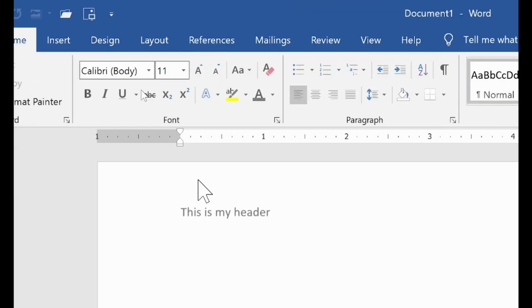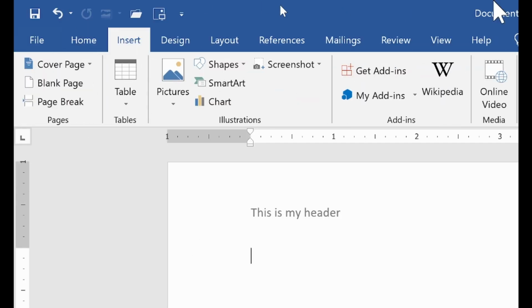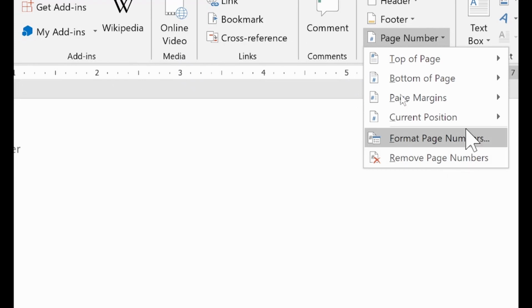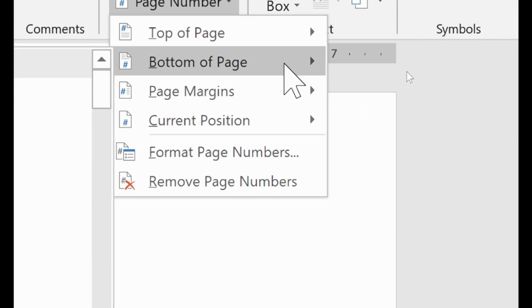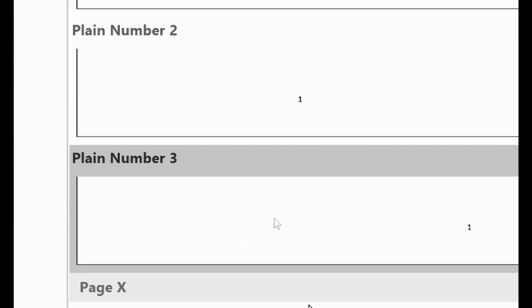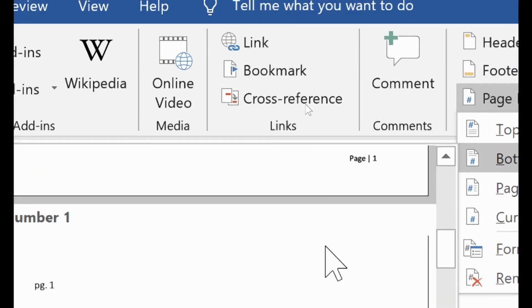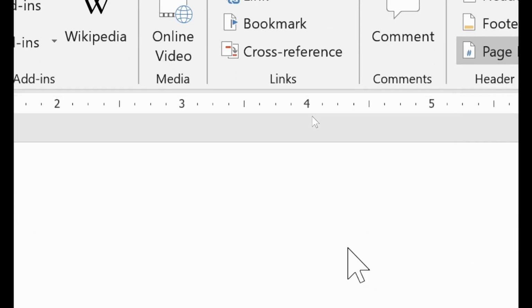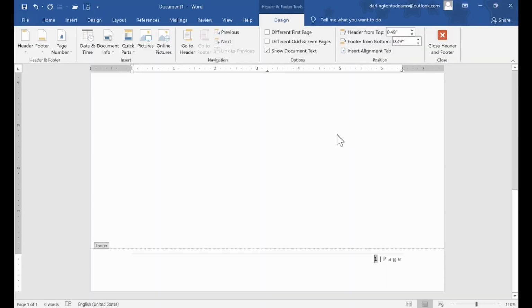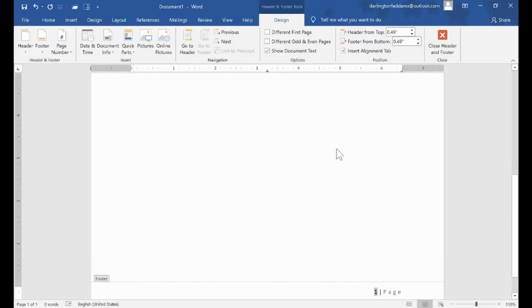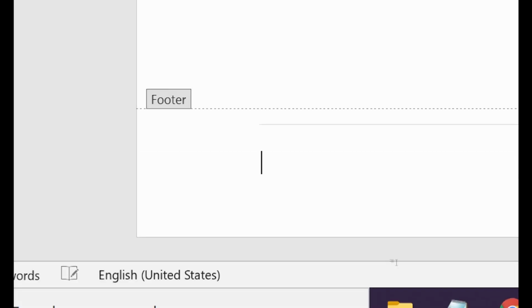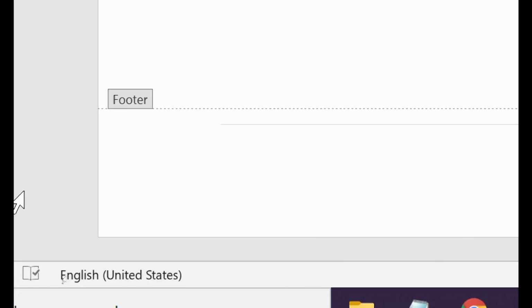Now let me double click in the document and assume I don't know that they are all at the same place. So I go to insert page numbers, and I can even go to format page numbers here. But let me just come to page numbers and choose. I want my page numbers at the bottom. This time I want to use this one. I like this. I use this a lot. This particular one. Okay. So what happened here is that my page number has actually sacked my footer. I had a footer there, but because I brought a stylish page number, it has kicked my footer out.